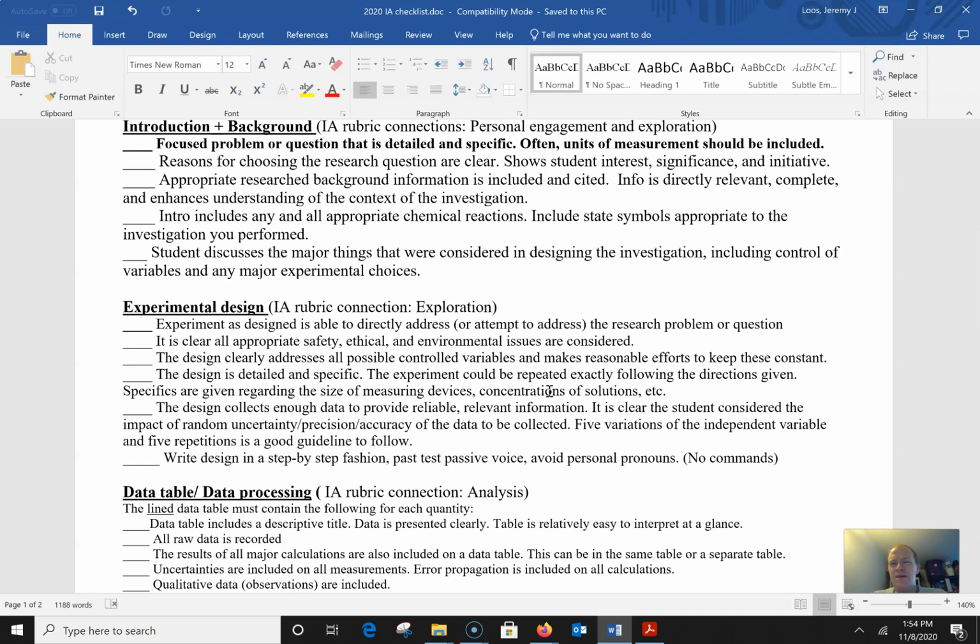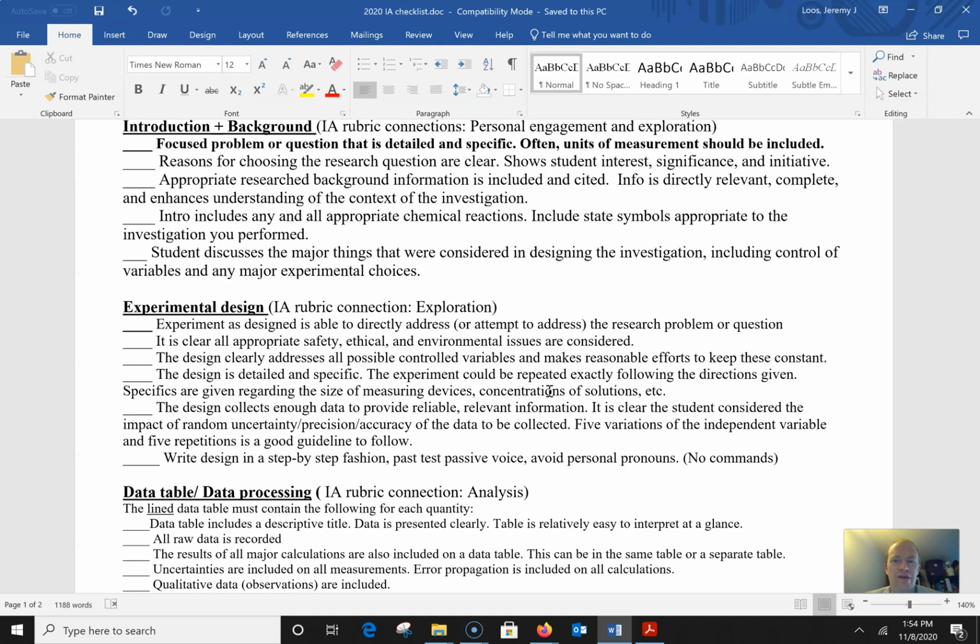Don't make up things. Sometimes I'll read just the corniest, like obviously completely made up reasons. Students will say, "Oh, I've been interested all my life in this topic," which is ridiculous, it's silly. So don't make up things. If there was something that spurred your interest, you can talk about that, but don't make up things and don't oversell it, or it ends up looking really stupid. So just tell the truth. Yes, personal engagement is part of your score, but don't fudge it.